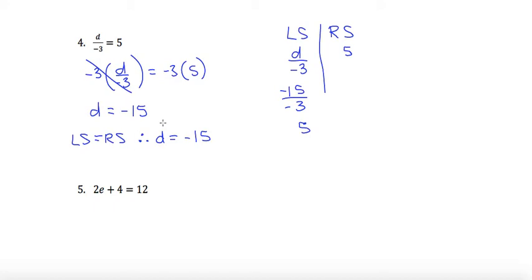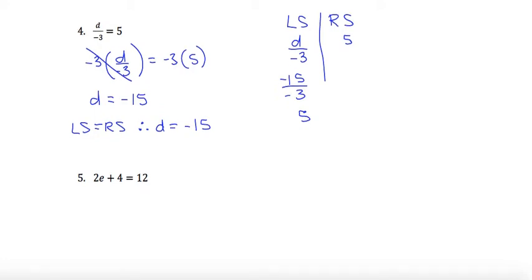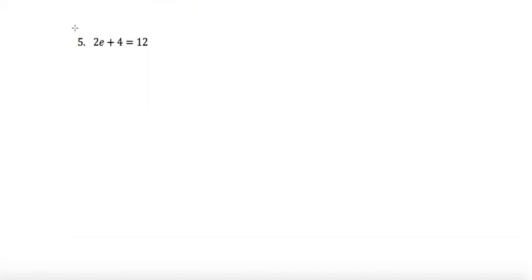When we get to two-step equations, it's exactly what it sounds like. We are doing two operations to our variable in order to get our final answer. So this is where the reverse BEDMAS comes in even more importance when we're looking at example 5. First of all, we want to get our e all by itself, so we want to isolate the variable. But in order to do that, we have to do what I like to call reverse BEDMAS. So I'm going to write my BEDMAS acronym along the side here, and I'm going to go in the opposite direction.